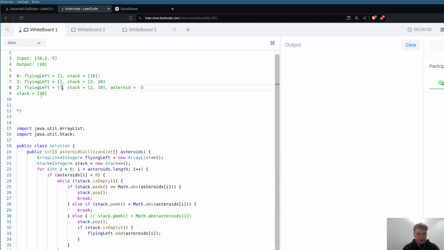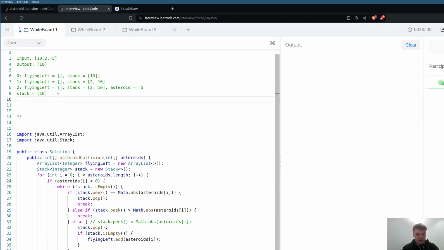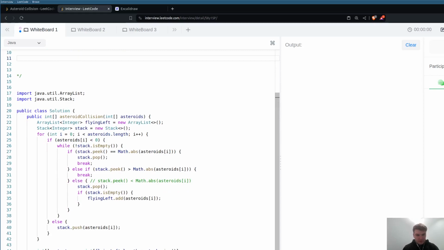Flying left is empty, stack is equal to 10, and the output equals flying left, empty, plus stack size equals 1, so the total output length is 1. We're not gonna enter this loop, we're gonna go to this one, and pointer is output length minus 1, so pointer is equal to 0.